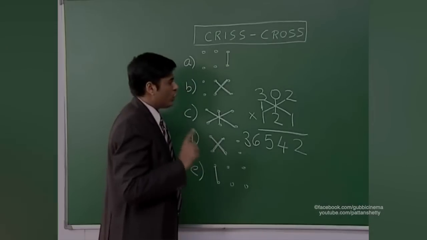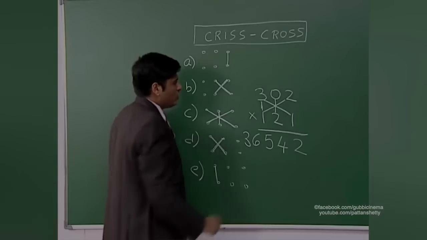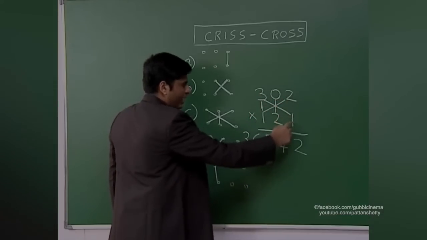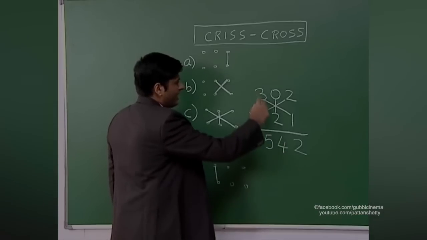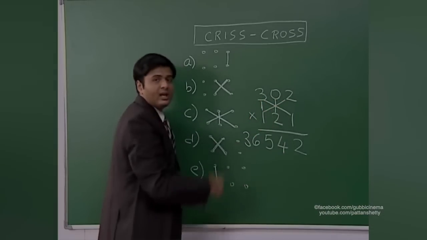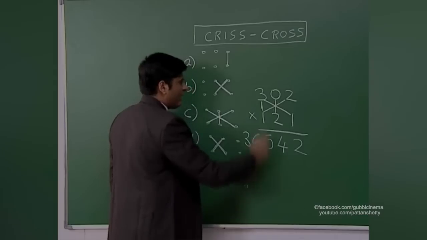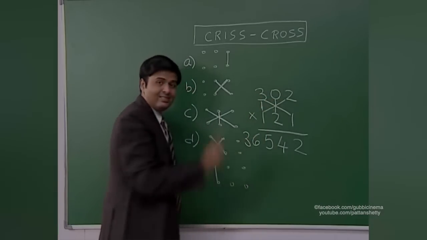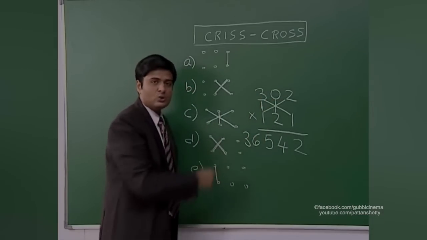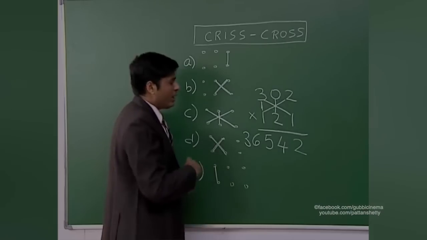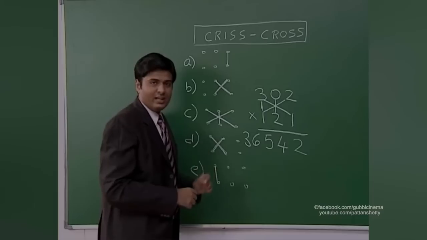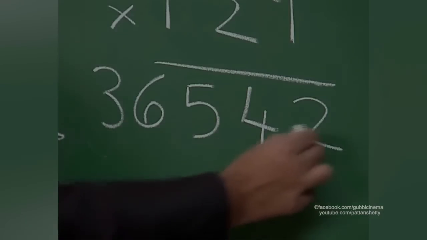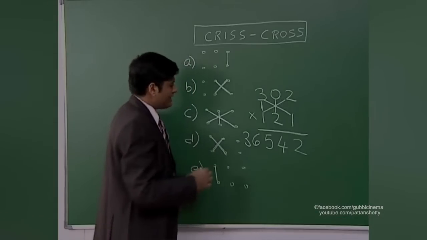If you would have used your normal method, first you would have multiplied 302 by 1, written down. In the next line you would have put 0 and then multiplied 302 by 2. In the third line you would have put 2 zeros and multiplied 302 by 1 and then added all the 3 answers to get the final answer. That would have taken you 4 lines to get the answer. But using the technique given in Vedic math, you can get the answer in only 1 line. This is the beauty of these techniques.